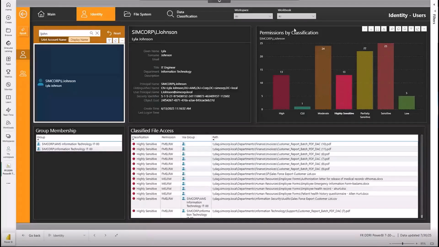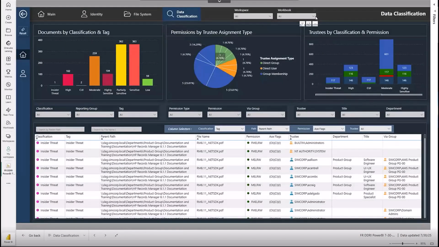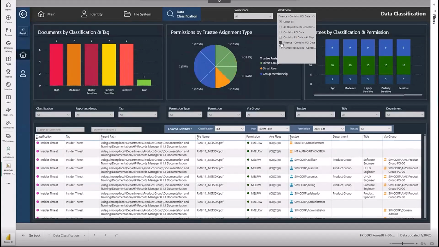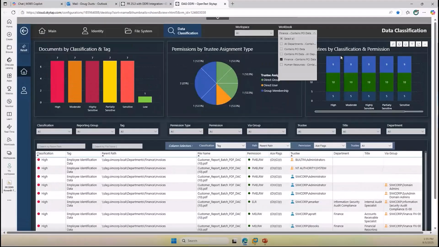Now, I'm going to switch back into the data classification. We're going to go back. Let's focus just on finance. So once we are able to identify the access to the finance data, and determine that here's maybe a group or a set of users that shouldn't have access, the next thing we want to do is put a protection policy in place with File Dynamics to protect this folder location.